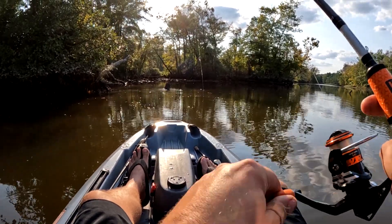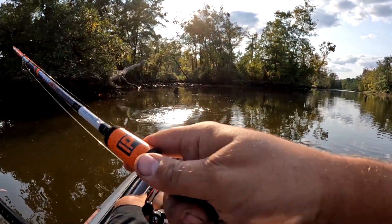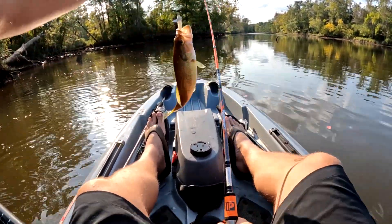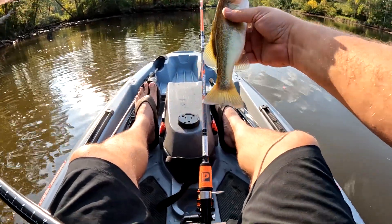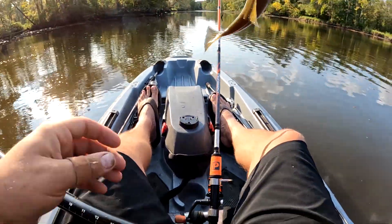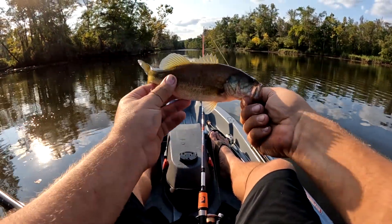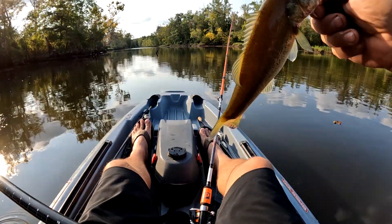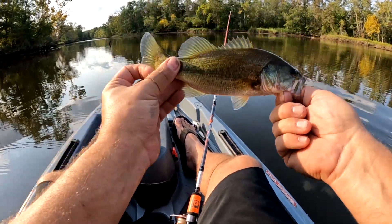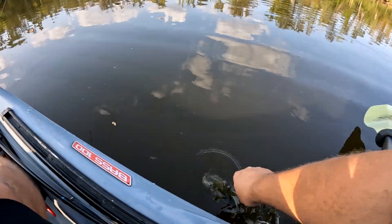Try to keep it high, try to swim it fast — they want it bad enough, they'll take it. There's one! That's a good one, oh that's a bass. Yeah, that's a largemouth! Largy on the one-eighth ounce underspin — not a big one, I'm just going to get a couple pictures. I figured there were largies in here and I figured they would eat this. Let's let them go — let them grow. Later buddy.